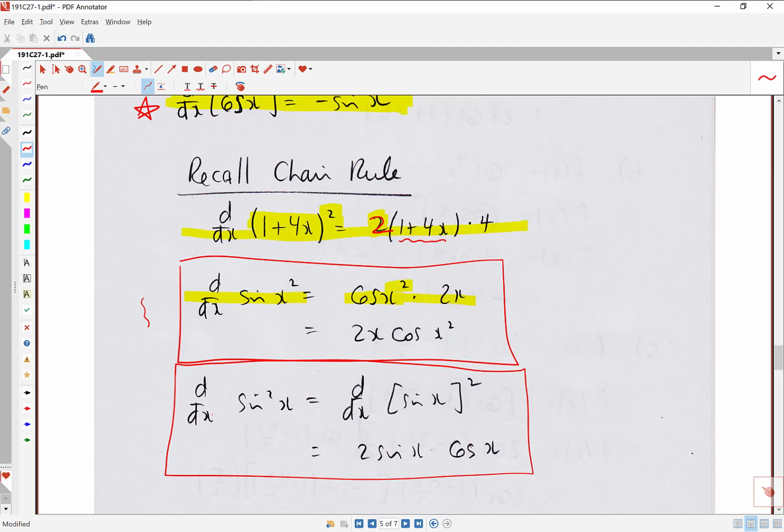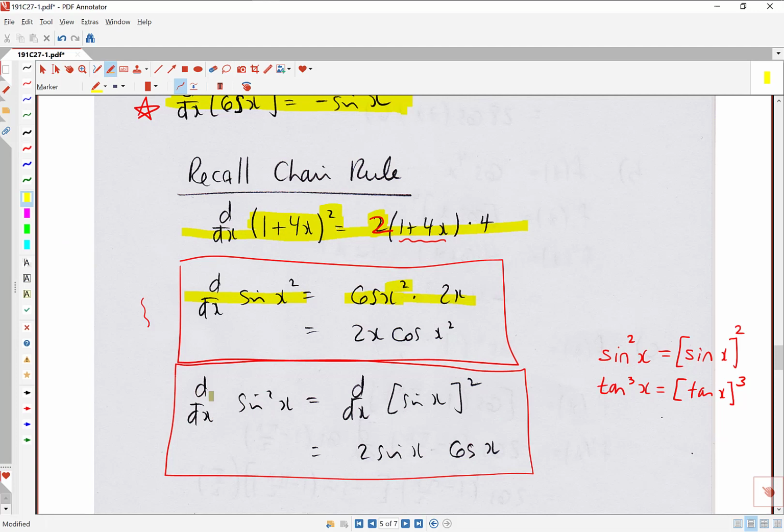So now we're going to take the derivative of sine squared x. Okay, well, this is where our trig review comes into play. One of the most important pieces of notation when it comes to trig functions is that when you write something like sine squared x, that is really shorthand notation for saying figure out the value of sine x and then square that. So in a similar way, if you had something like tan cubed x, that means figure out the value of tan x and then cube that. So basically that's what's going on here.